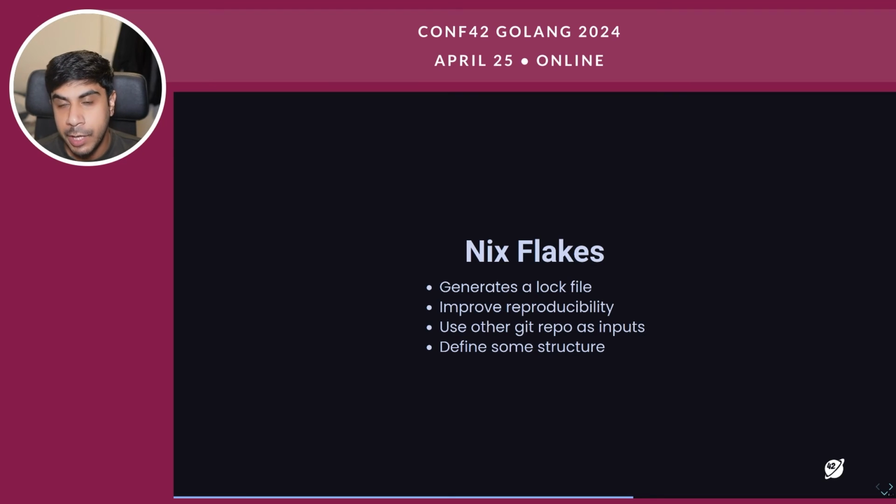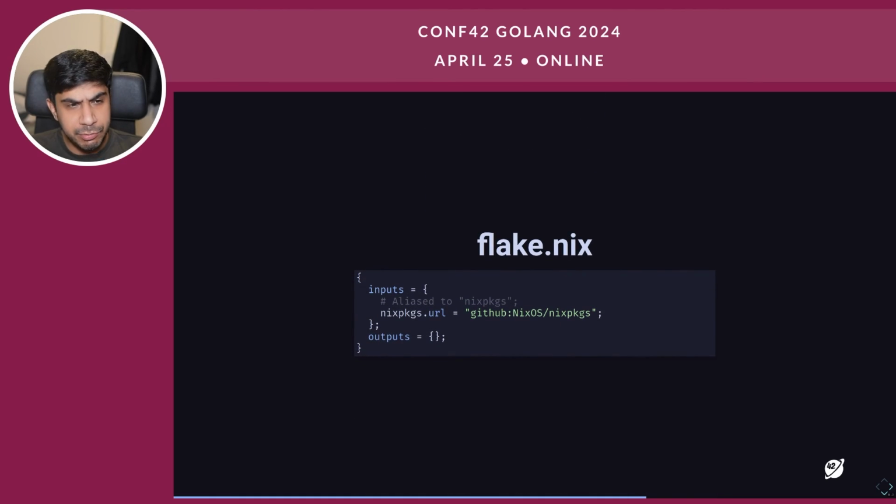We can also use other Git repositories, non-Nix related, and manage them using our flake.nix file, if we want. Flakes also define some basic structure, because now our flake.nix file becomes the entry point for our Nix configuration. So that's the first file you can go to look for that Nix configuration. As we said before, we have a bunch of inputs and a bunch of outputs, the main input being Nix packages, or the default input we get when we initialize our flake.